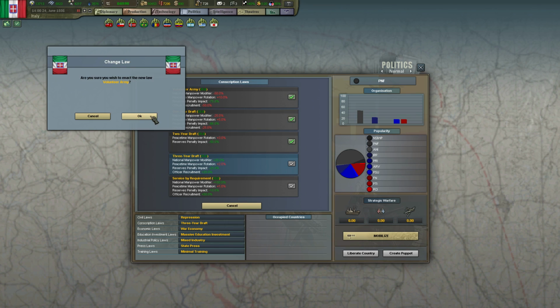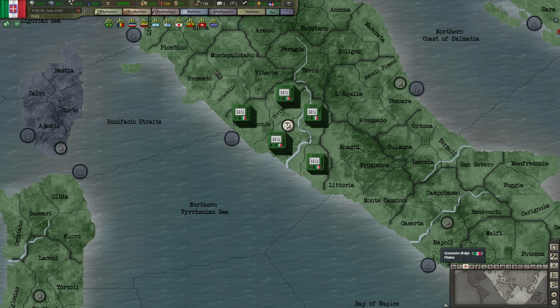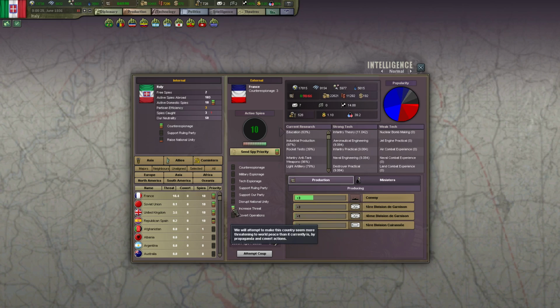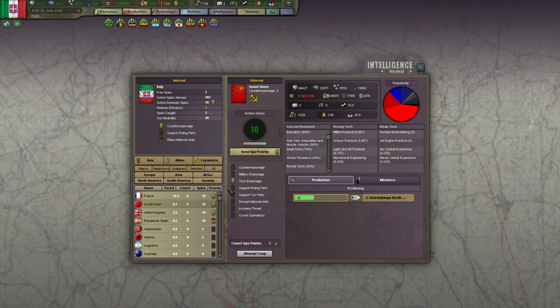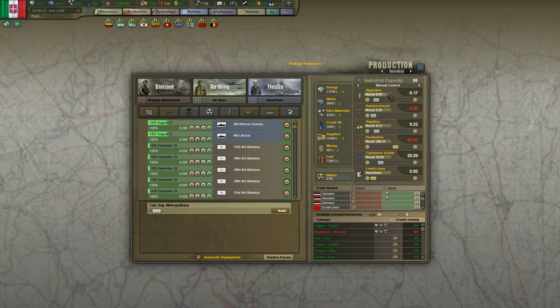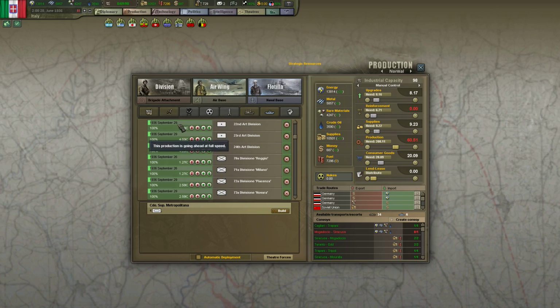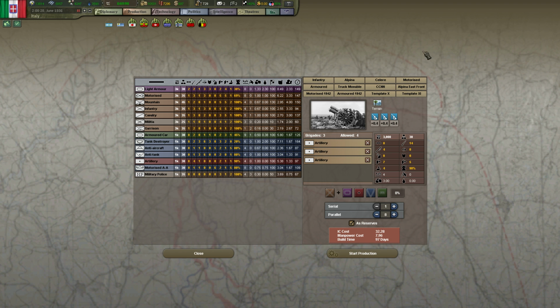Politics. And volunteer army. Tech. Everything into tech for now. Intelligence. What is going on? Actually, let's do both. We still haven't stolen the tech. Alright. This is fine. Finally. Hold on. Are these producing as normal? No, they should be reserves. Okay, they just cost a lot of IC. Jeez. Okay, that's fine.